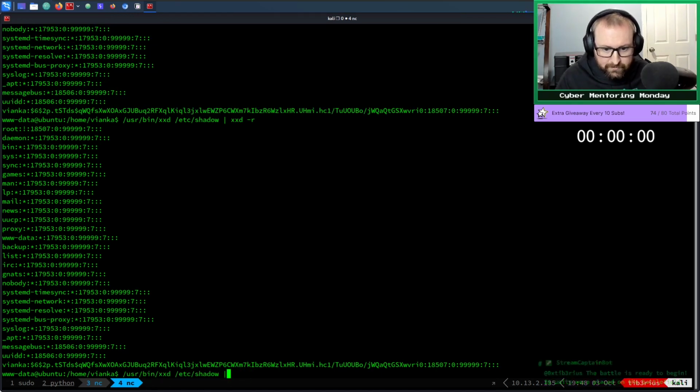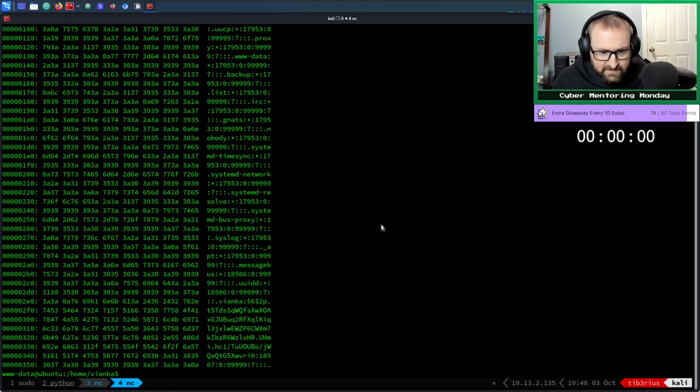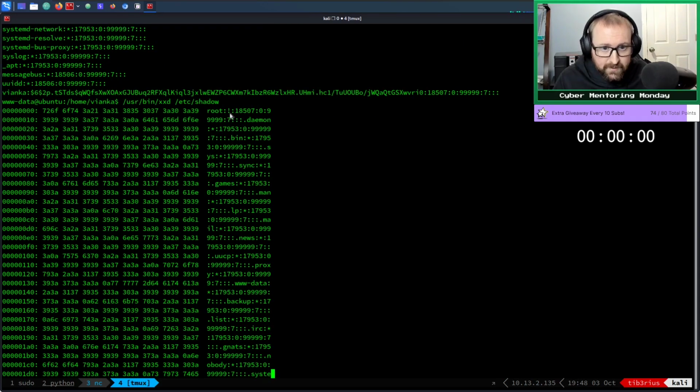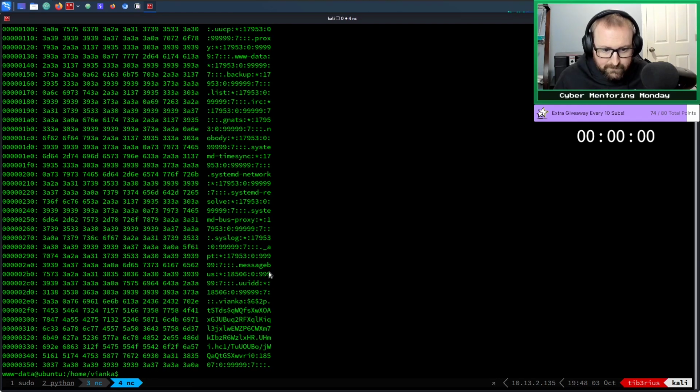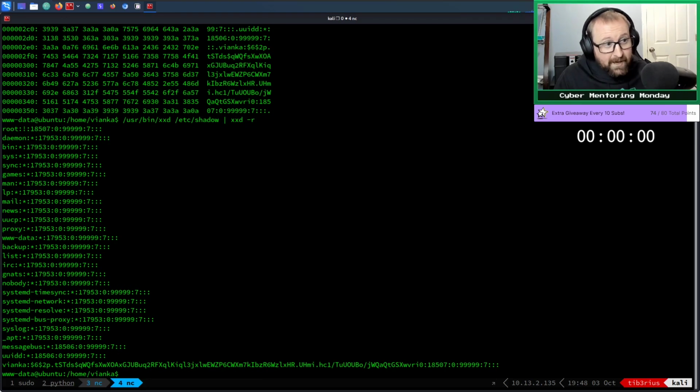So if we run it once, right? If we just run XXD on /etc/shadow, it's going to output this awful format. You can technically see everything, but it's nasty, right? However, XXD has a reverse mode, which is just -r. And if we just pipe the output of XXD back into itself, we're going to get this. Now, root doesn't have a password. So this is useful.